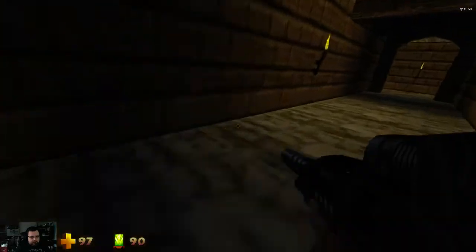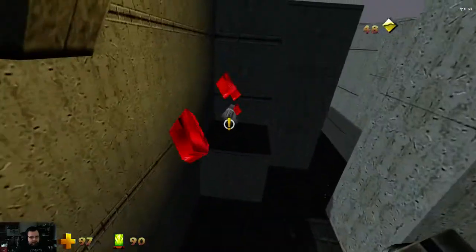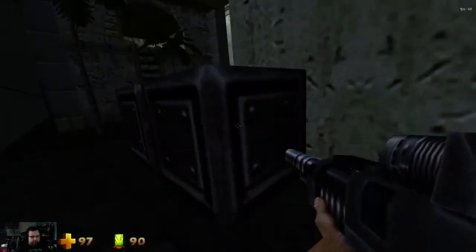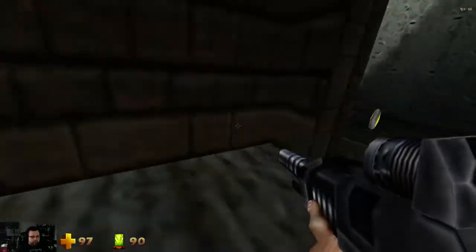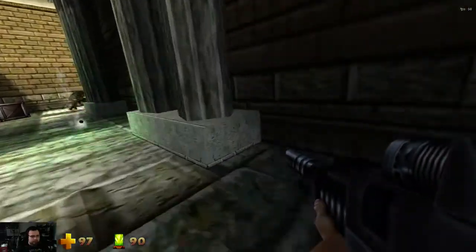And you want to go to this pad. Pick up the Primogen key. Primogen key found. And now go back to the same save portal. I don't know where the Raptoids are. Usually there are Raptoids. You want to kill them when you get there so that they don't block you when you go back.